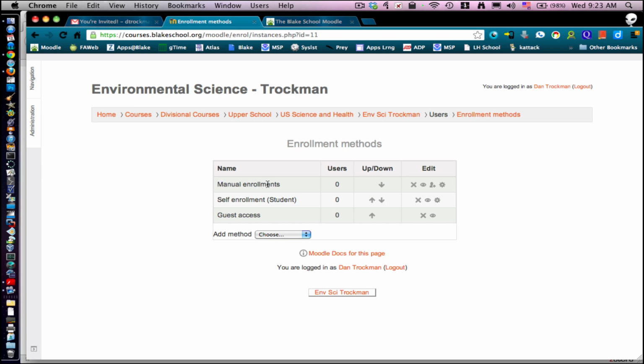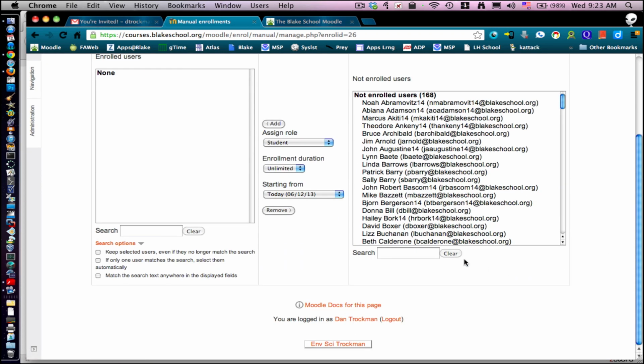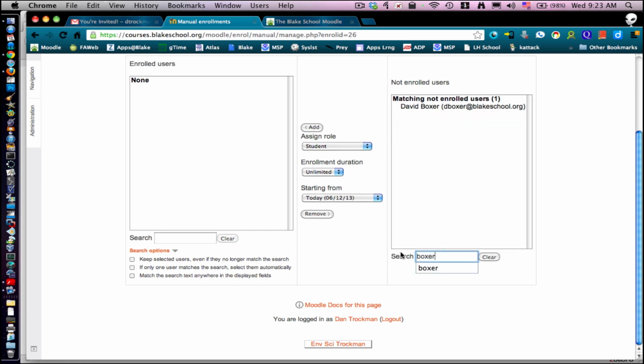And manual enrollments is just that. That allows you to manually add people to the course. So for example, if I wanted to re-add those students who I have just booted out, I can simply begin searching for their names, say enroll as a student.